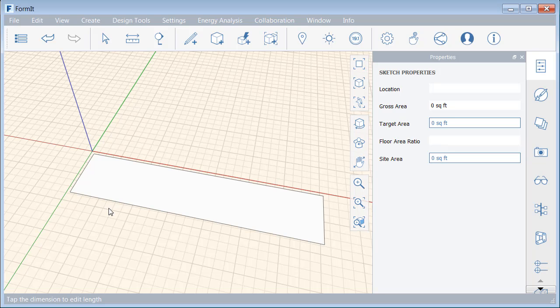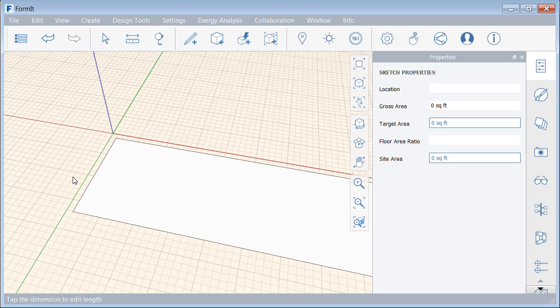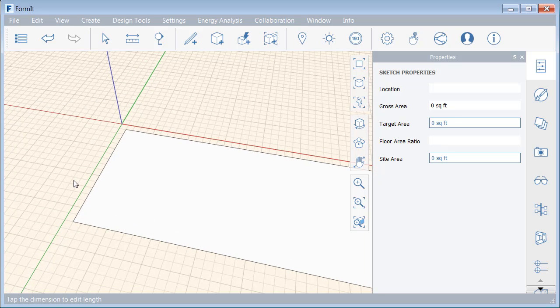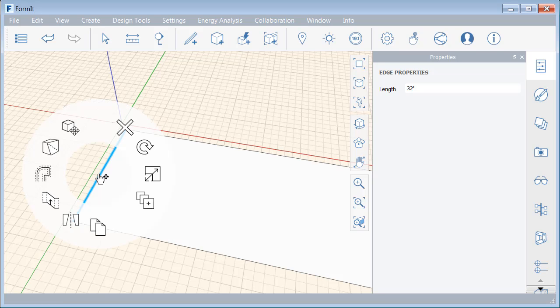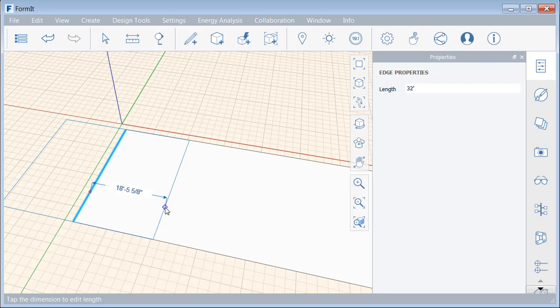This is a 32 foot by 32 foot square, so I would like to offset this edge. Let me roll the wheel forward to zoom in. When we work in Formit, we are selecting and editing faces, edges, or vertices. In this case, I want to modify an edge, so I will click to select it, and then I'll right-click to bring up a contextual menu. You can see we have several commands here. If I hover, it will tell me what each of these does. I'm going to use the Offset option in this case. Now, when we offset in Formit, we are offsetting to both sides.